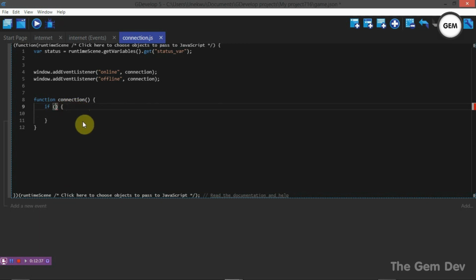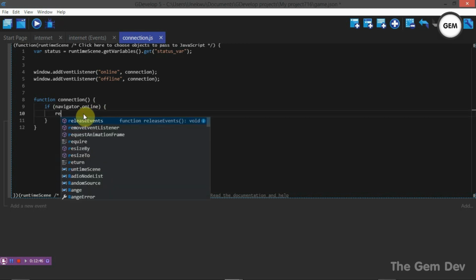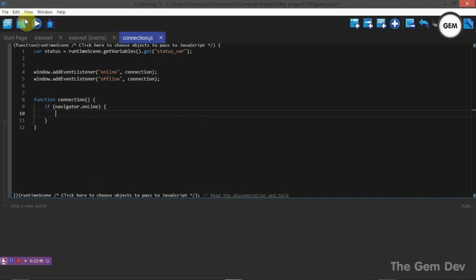So if navigator.onLine, so that's our online. Now if it's online, you carry out this task right here. We need to get the status, which is a variable we created, status.setString. So it would set the status variable's value to this, which would be "you're online". So this is a variable, it has this as its value. Wherever we place status, it will present this whole long line of code right here.